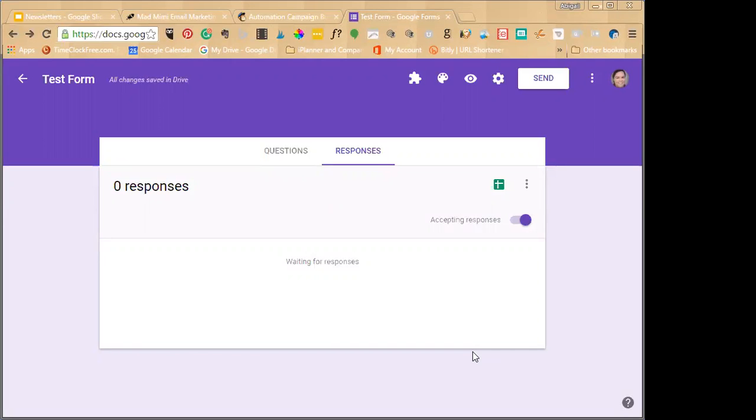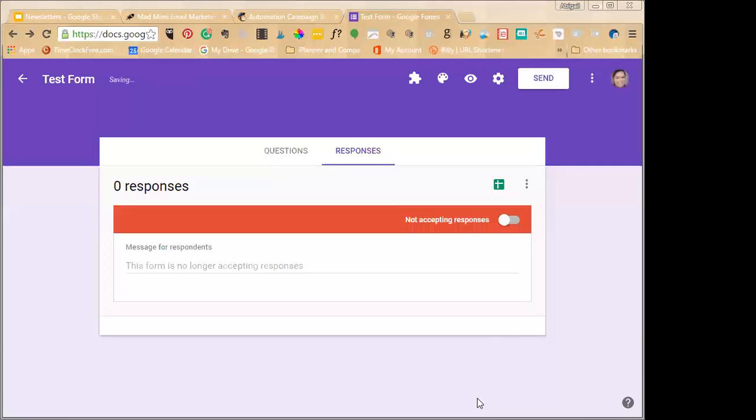And you can choose whether you want to continue to accept responses. So if it's something that's time sensitive and you only want to accept responses up to a certain point, then you can shut off that notification. So if it's already on automation going out on social media and you haven't had a chance to stop that, then you can just choose to turn off the responses. And it won't accept responses to that form anymore.